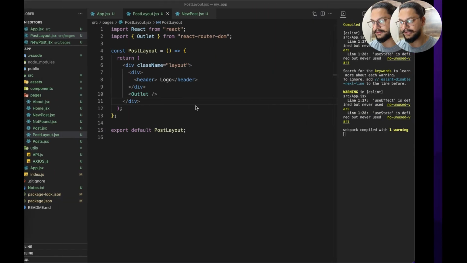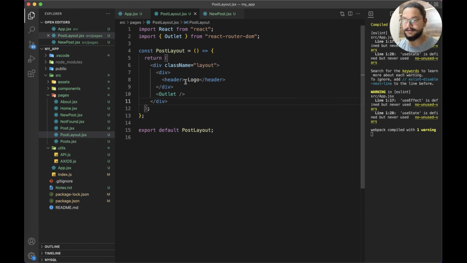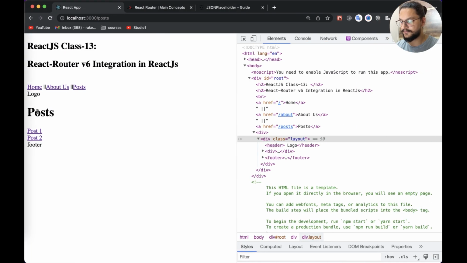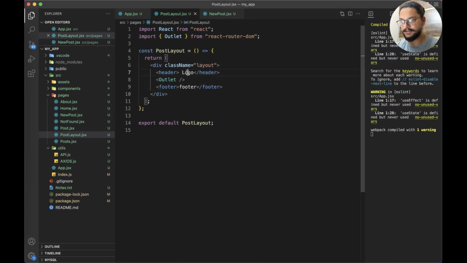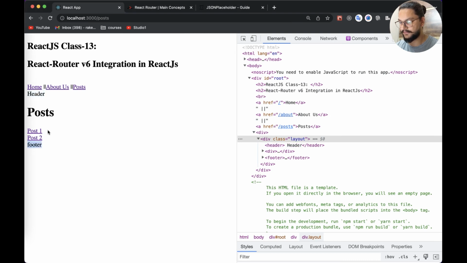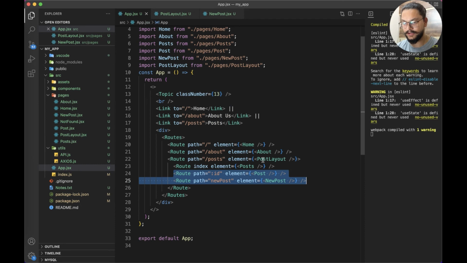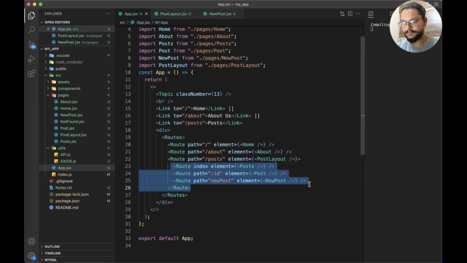So that's how you can have a common header and a common footer. You can remove this div and have your footer, and you can say footer. What happens is all your child components will render inside the outlet, and your header and footer will always be there. You can also call this header to simplify that. So you have your header, you have your footer, and in between you have all of your data. I think this is pretty clear, how we can use a layout around child components.